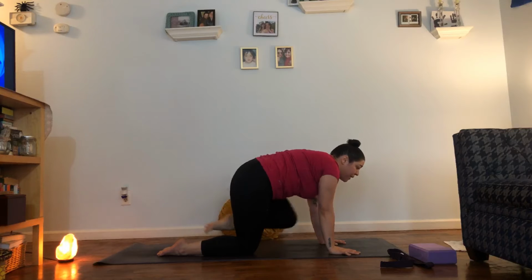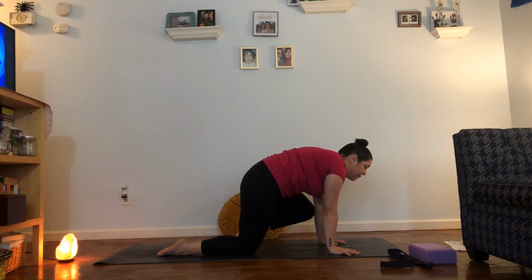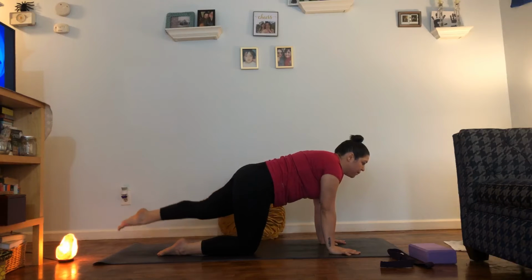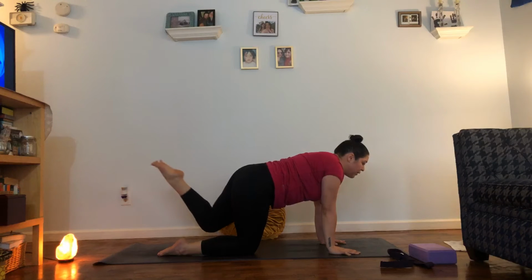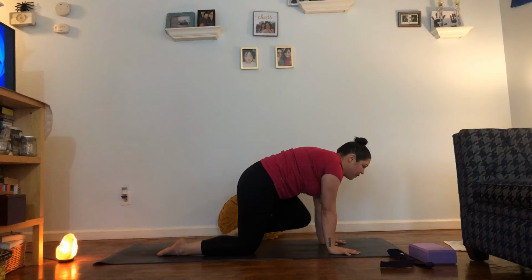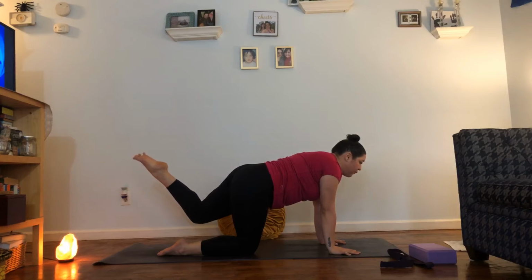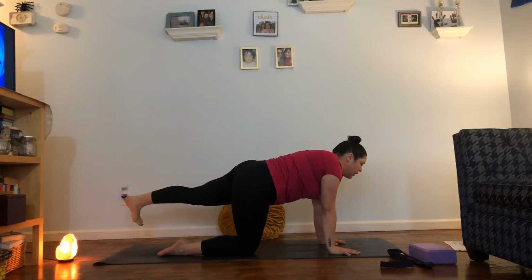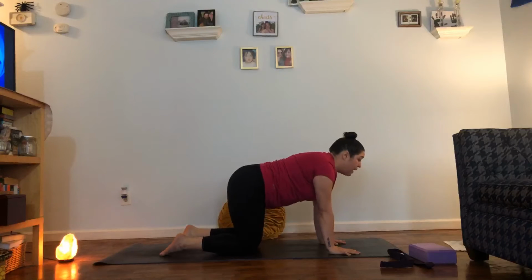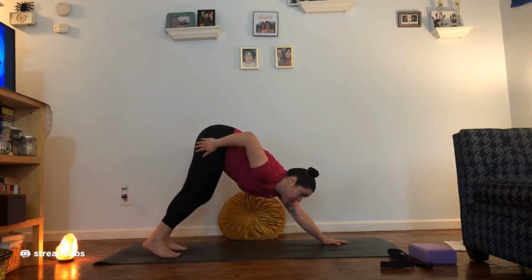Now we're avoiding momentum and rather we're moving one space at a time. Beautiful. And 2 more. Exhale, hug it in. And finding our last one here, make it count for 5, 4, 3, 2, 1. 5, 4, 3, 2, 1. Release the left knee down onto your mat. Tuck your toes and the tailbone presses up and back right away. Find your down dog.